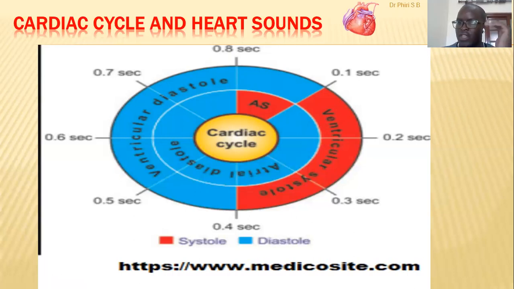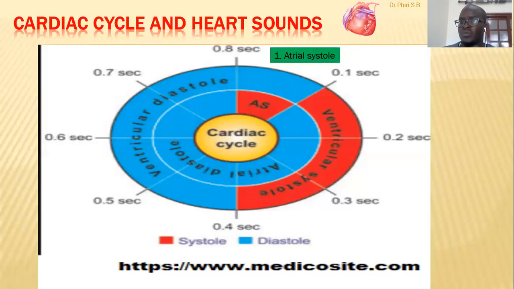So we said phase 1 is called the atrial systole. You can see here the atrial systole. When the atria are contracting, the ventricles are relaxing. Towards the end of ventricular diastole, this is where you're going to have the atrial systole, which will take about 0.1 or 0.11 second. So this is called the atrial systole. This is phase 1, the atrial systole.